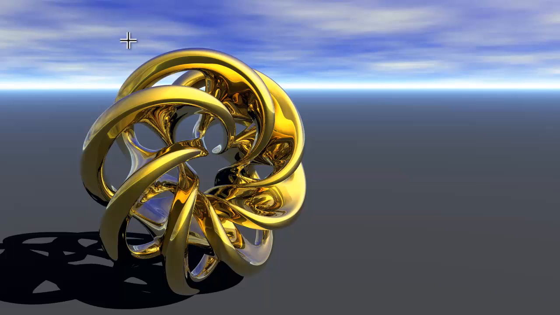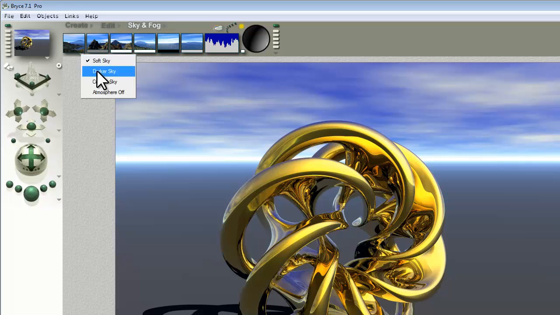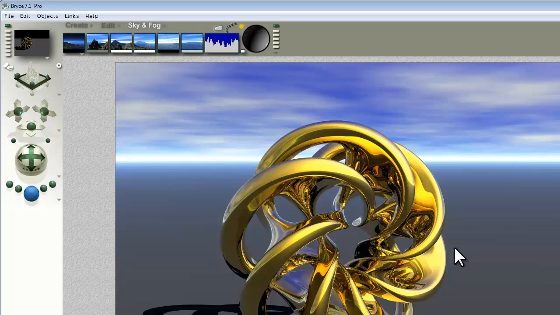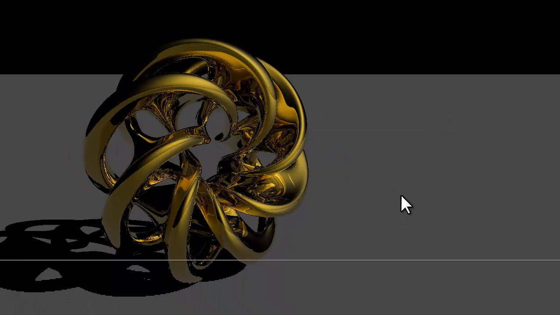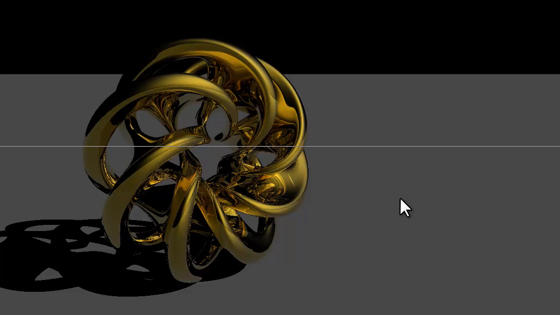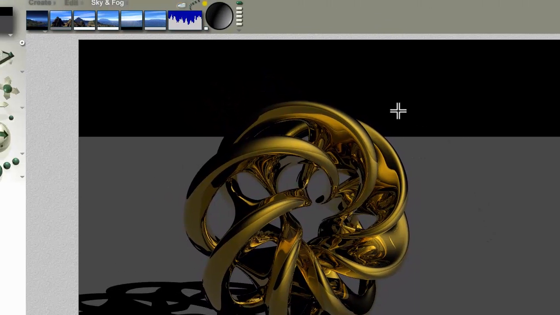and that sells you on the idea of it being a reflective material. If we change the sky and fog settings here, we turn the atmosphere off and set it to fully black, then you'll see that the material looks a lot more basic, and that's because we're not providing very much information. So if we can provide a good reflective background, we'll get a better metallic effect, and this is where the HDRI image comes in.